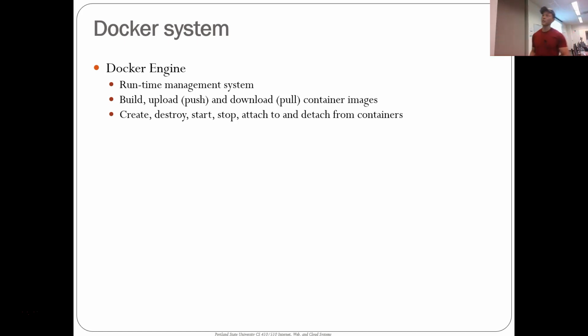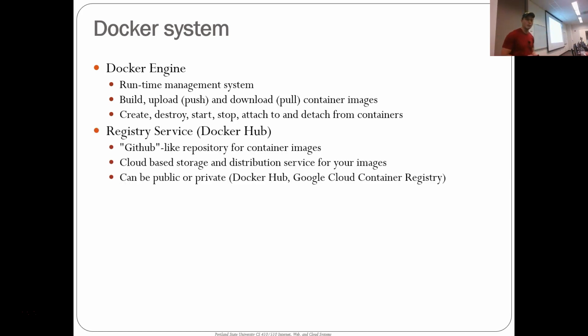This is the runtime system that's going to manage the namespaces for you. So it does all the naming, and it does the multiplexing of your containers onto the underlying host operating system. This is the thing that handles building containers, uploading containers, downloading containers, collecting them up in the file system. You can create, destroy, start, stop. So everything is run through the Docker engine facility.